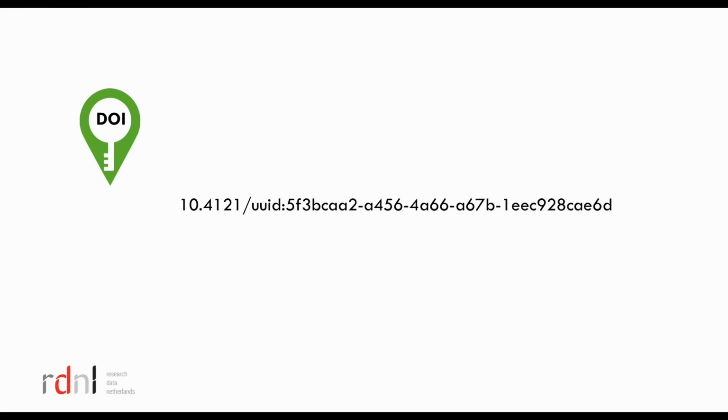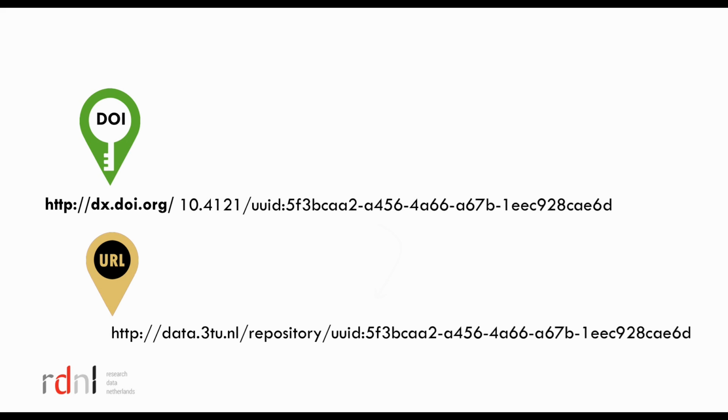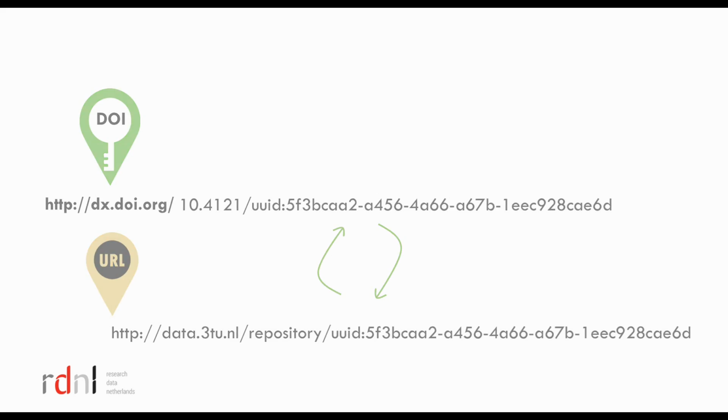In summary, what we have seen is that a DOI resolves to a URL on the internet, and that even if the URL changes, the DOI remains unchanged. This is not a magic trick. It involves the dedication of organizations who care about sustainable access to research data. The organization which registered the DOI has to keep sending changes of address to the registration agency.